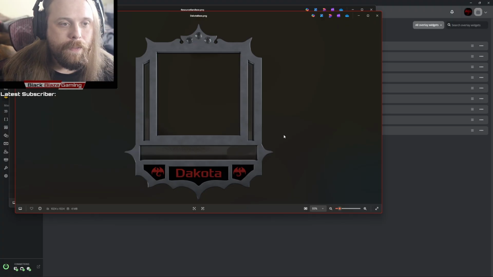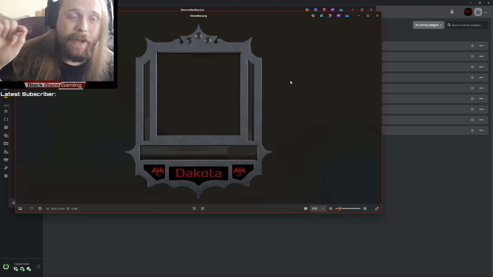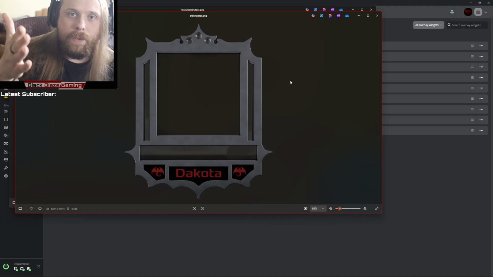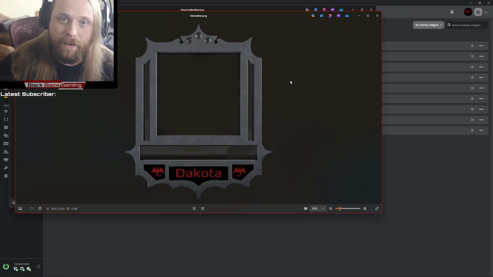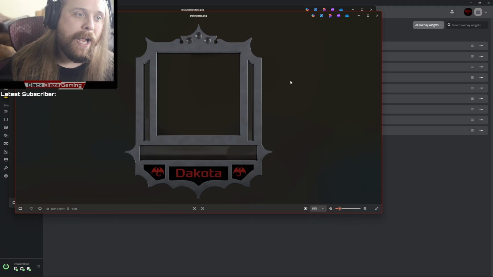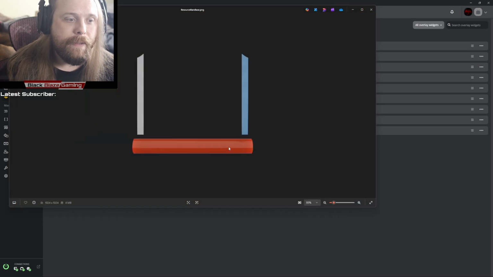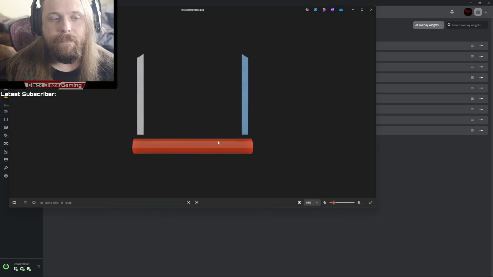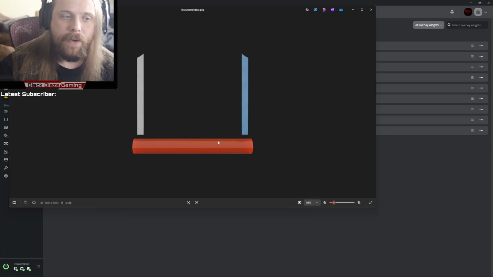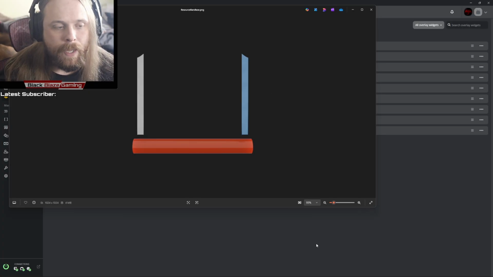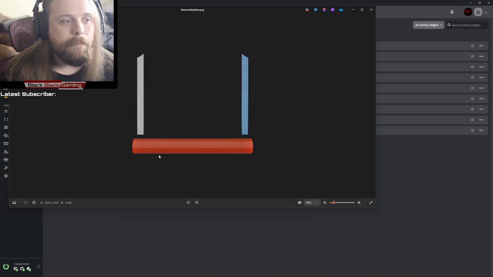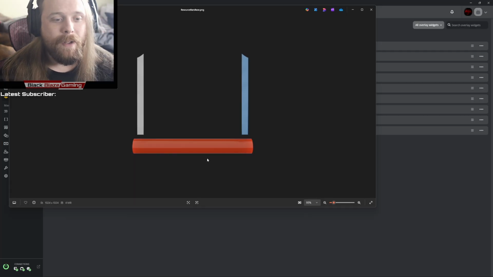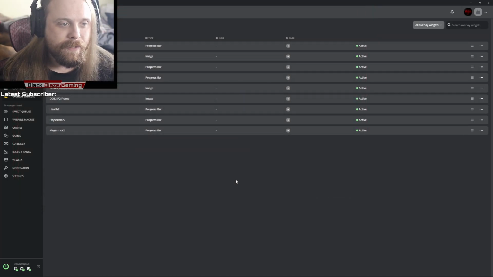But the health bars, because the progress bars in Firebot have an alpha, it shows how much health I have, and the black part of the progress bar will actually start to overtake these parts, and it will look like it's taken this away. And now, if I was just to use the built-in colors of the progress bars in Firebot, it would just be red, white, and blue. And you wouldn't get a lot of this extra detail and look to it. And I kind of wanted to have that, so when I realized there was an alpha I could use, I just did that. So that's how that works.